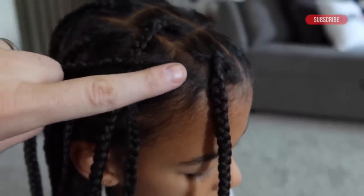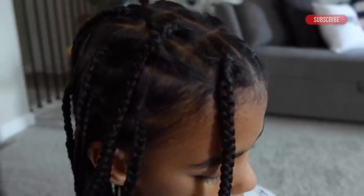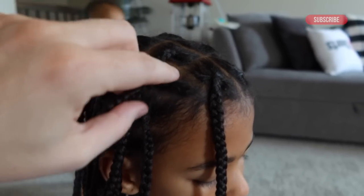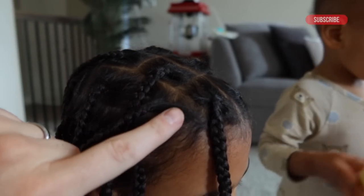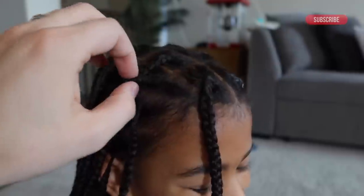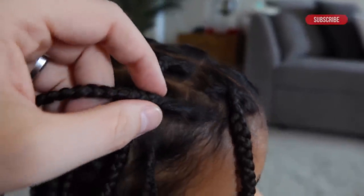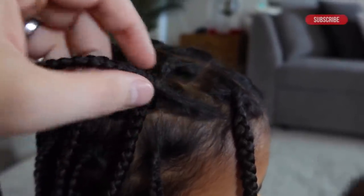While they're finished building the Jenga tower, we're gonna show you guys Badger's hair really quick, and what we're seeing that we need to go ahead and trim. You can see here at the roots that you can actually see the hair coming first, and then the braid — almost like they missed the spot braiding. But the reality is this is actually growth right here. So this is growth, and then the braid is starting here. This is how much her hair has grown since she's had the braids in.